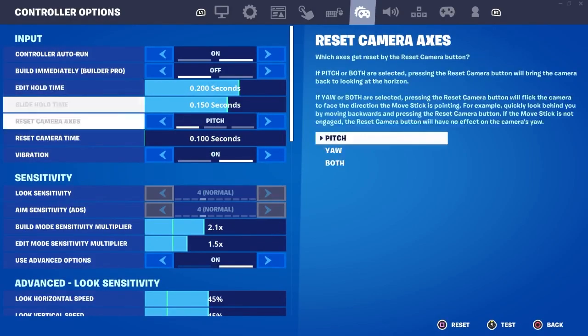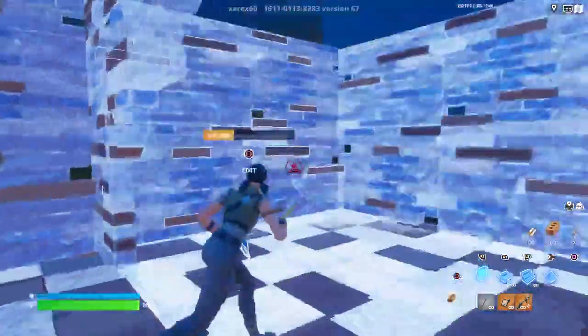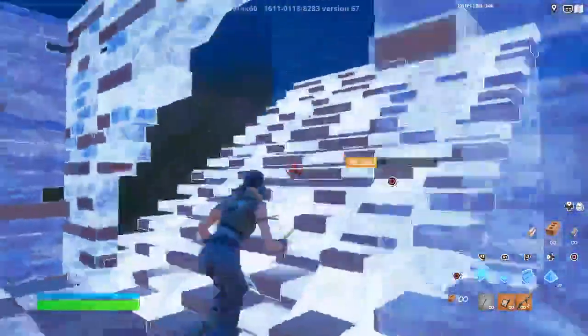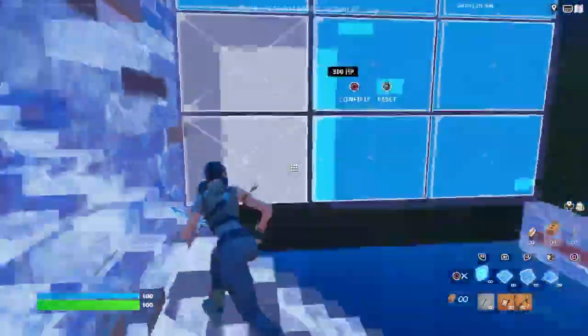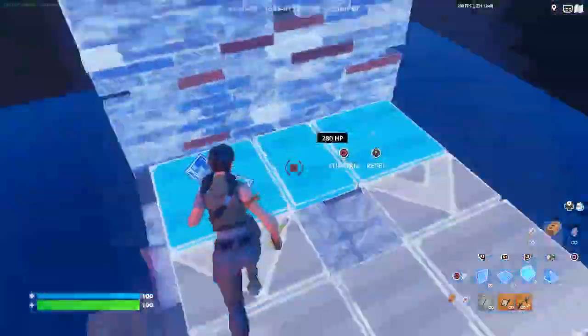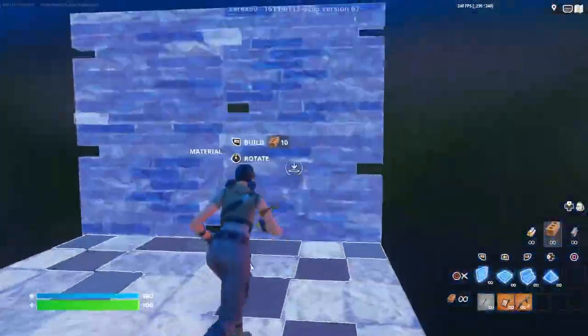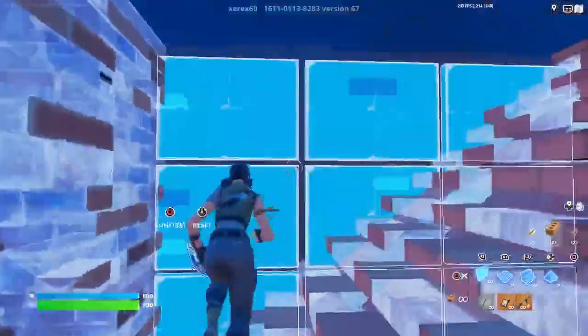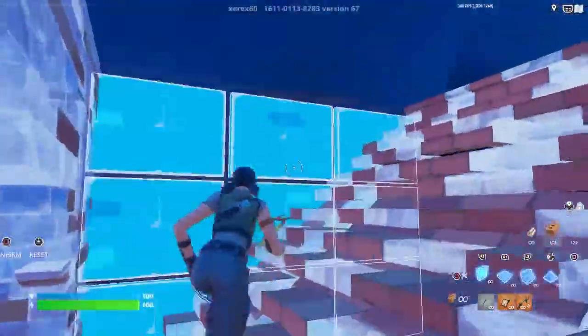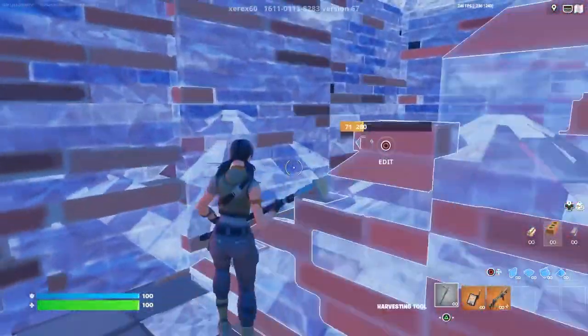So now we're going to go to 1.7. We're going to go up a little bit. We're just going to feel for it a little bit. Don't worry about the cool edits I do or basic edits I do. We just want to see what the crosshair placement is on our builds. We want to focus on that and what feels comfortable.